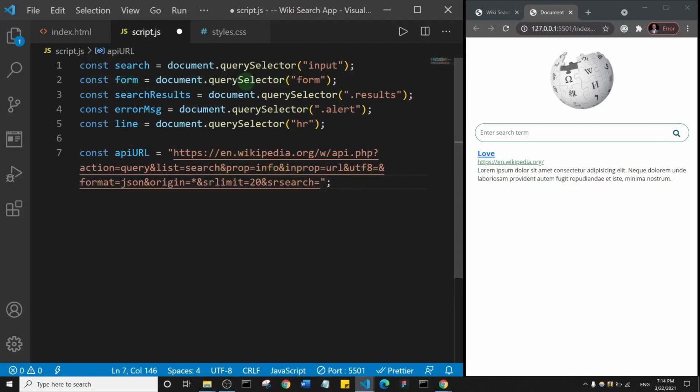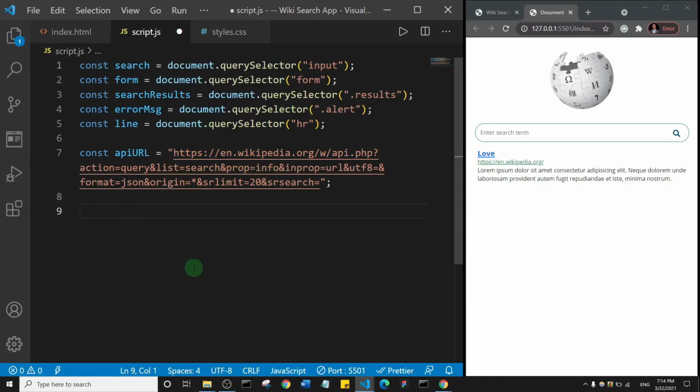So now what do we want to do? Let's add an event listener on the form. So basically you will actually have access to this file before you watch this, so you can actually just get the API URL and start afresh. Okay, so you can follow me.